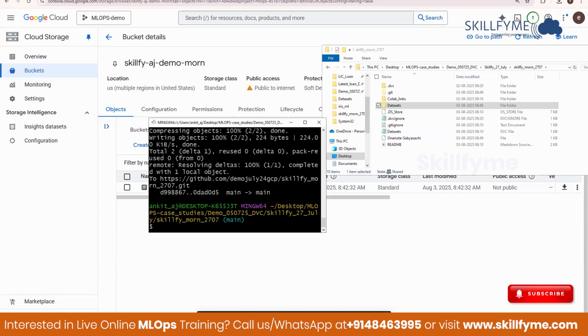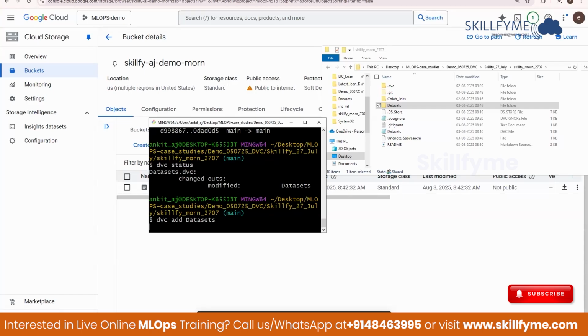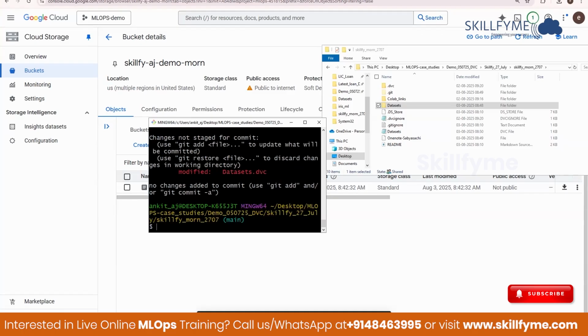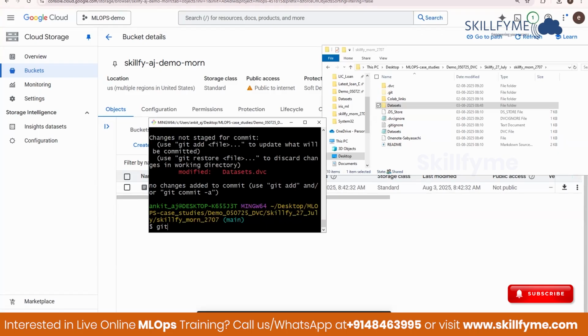Once this is done, what I will do is dvc status. You can see datasets is modified because we have added that. Now dvc add datasets, we are doing it. Once we have added it to DVC, again if we see git status, you will see datasets.dvc has changed because we have changed the MD5 file we discussed yesterday.